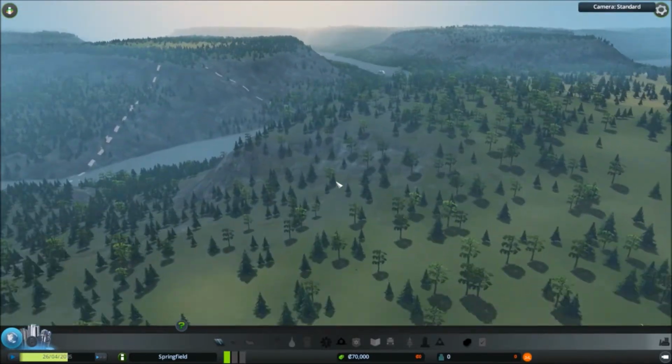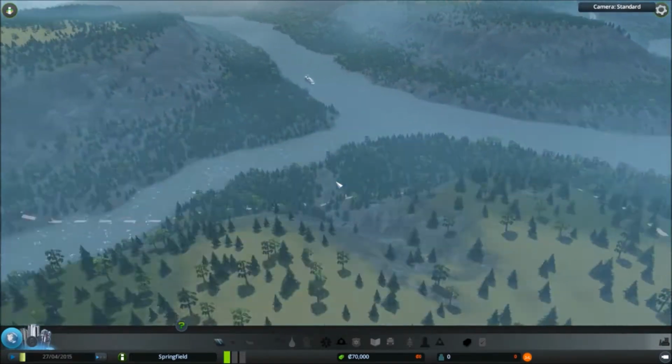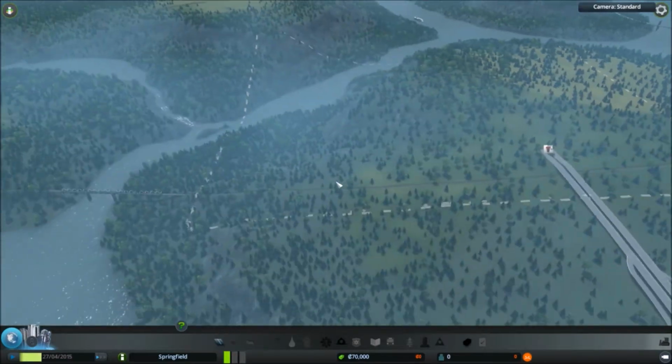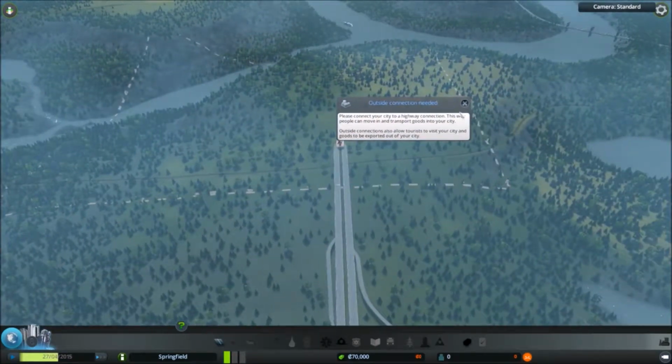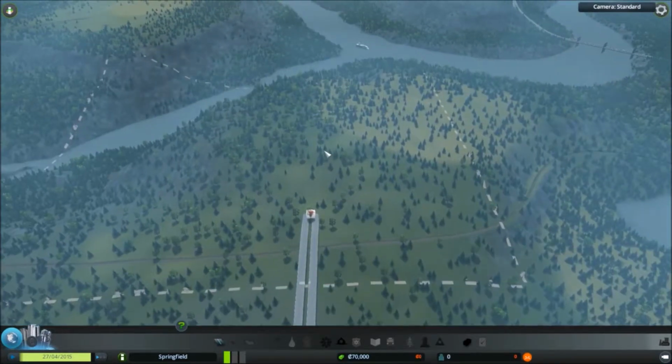But anyway, this is the Tennessee River map, and as you can see, things are a bit different. For example, it's not very flat. Oh, another mod I must mention.